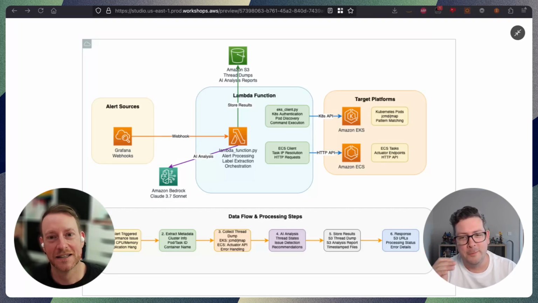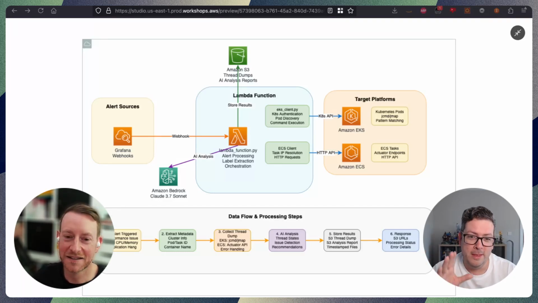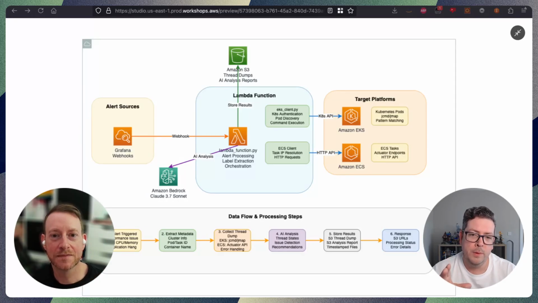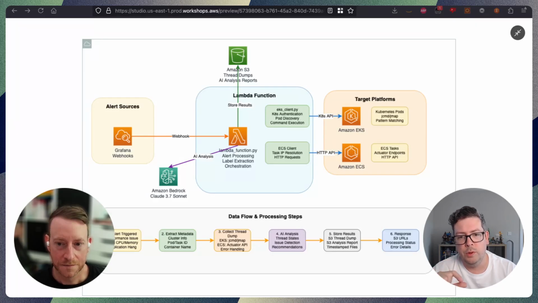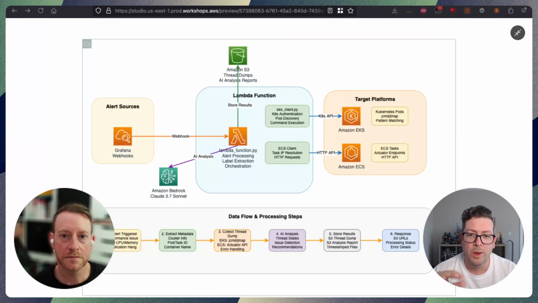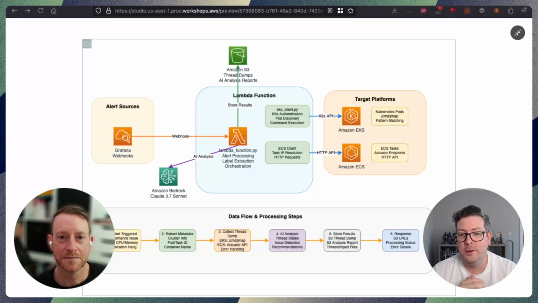Okay. Wow. And I guess the really interesting thing about this use case is that a lot of LLM use cases that I see have potentially quite high throughput, quite high usage of an LLM. So you do have to really focus on the prompt and the context, but also the model that you're using. Do you need to pick a model that has a lower invocation cost or a lower token cost? But for this, basically the cost is going to be almost zero because you're not doing constant thread dumps. You're doing it when there's an issue.